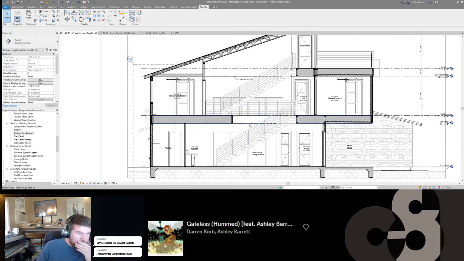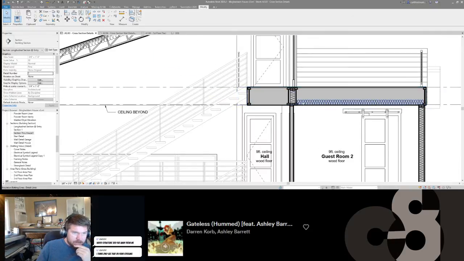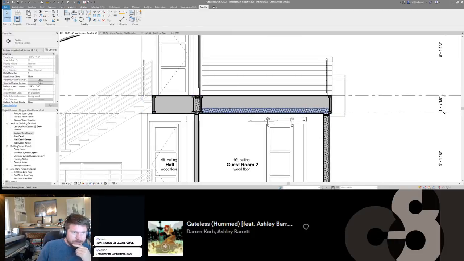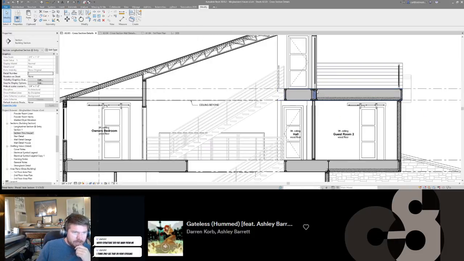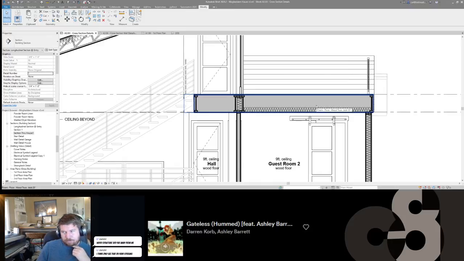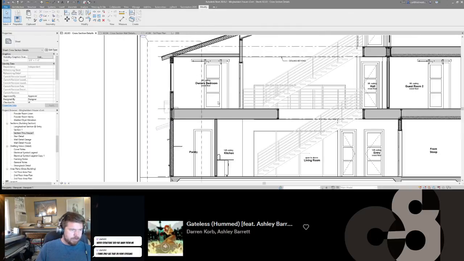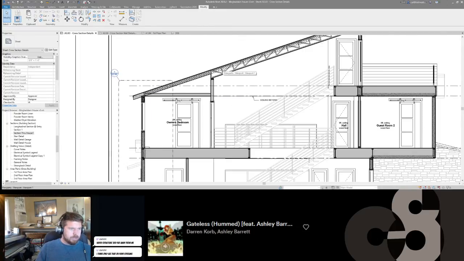All right, we've got our insulating envelope here. I'm not comfortable with this being correct. I think this is going to have to be changed, but I'm going to deal with that a little bit later. We'll figure that out at some point.